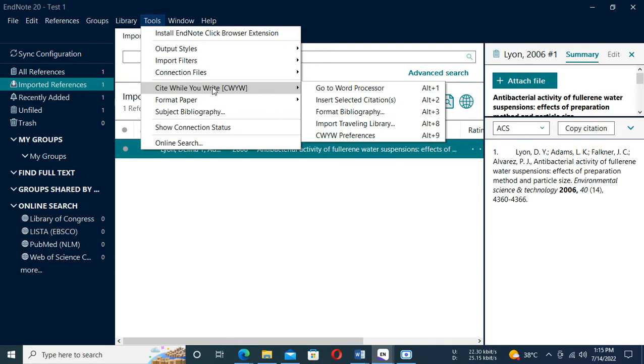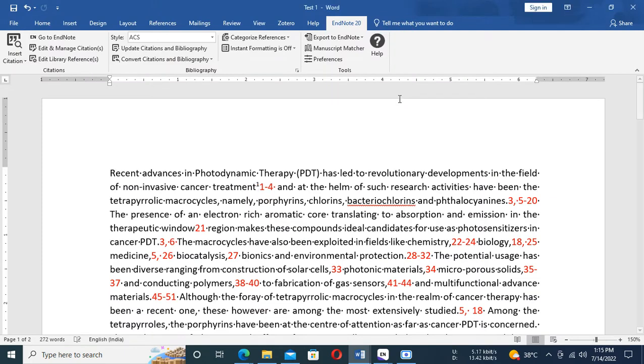Under the tools section, you will find a Cite While You Write button. There, you go to the insert selected citations. It can also be done through a shortcut, the Alt key plus 2 key. So I will click on the insert selected citation, and the citation that we require is inserted automatically.